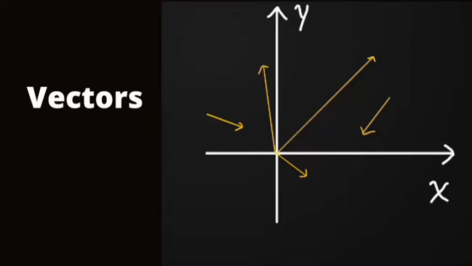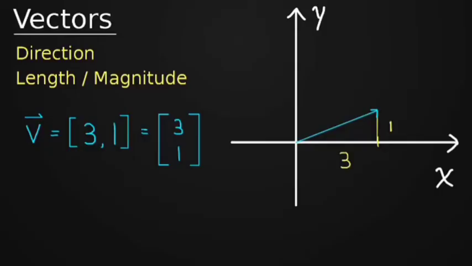A vector can start from any part of the graph. That is, it's not in all cases that all vectors must start from the origin. The most important thing to consider when drawing a vector is that it must have a specific direction. The two words that describe a vector are direction and magnitude. Magnitude is also known as the length.